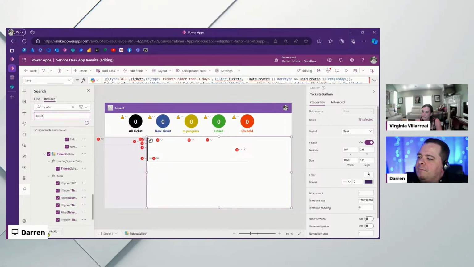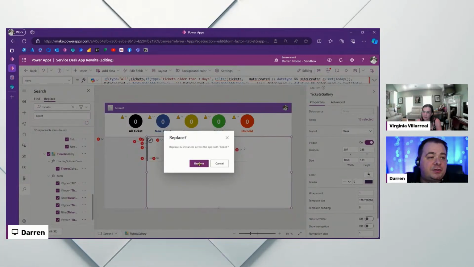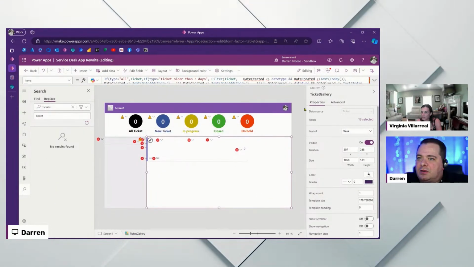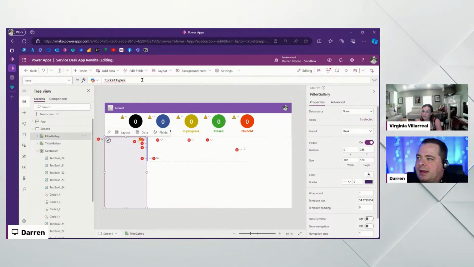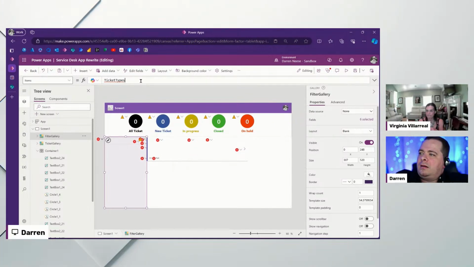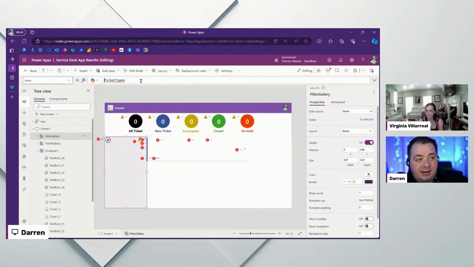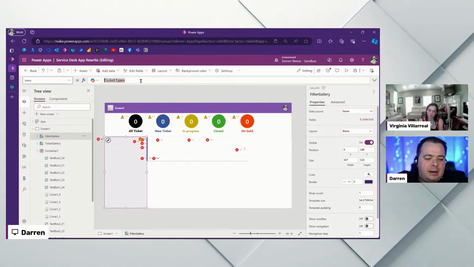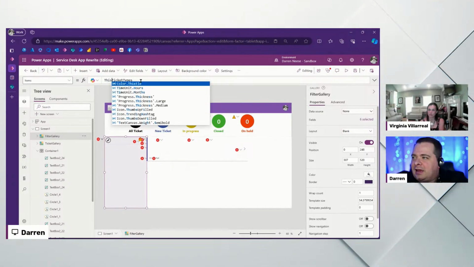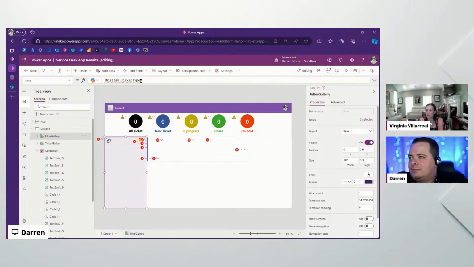Yeah, that should probably fix a lot of things. So there are 32 problems that it's going to solve. Okay, now what does that have a problem with now? Okay, so this is a carryover from the old days of Power Apps, where inside of a template, which is the first record, the first row of the gallery, before you didn't have to say this item. Okay, but now you do.